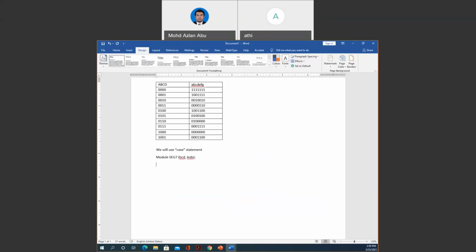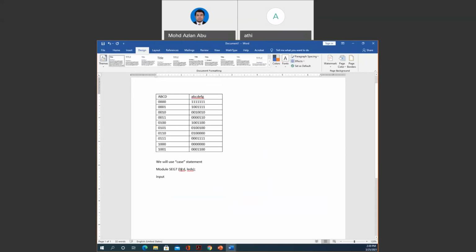Okay, and then I declare my input, where I get the BCD. This one is the BCD number, and this one is the LED. So I declare BCD and LED first.